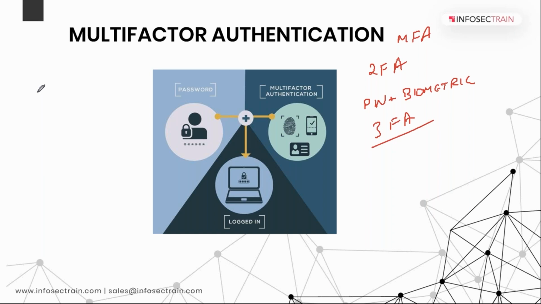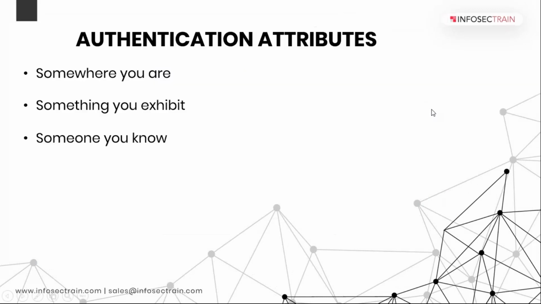Perfect. Now, since we are talking about authentication, there are always authentication attributes as well. Let's show the next slide, which is authentication attributes. If you have a look over here, what do you understand by the authentication attributes? If you talk about somewhere you are, it's a location-based authentication measure, right? Some statistics about where you are, from which place you are accessing this network.